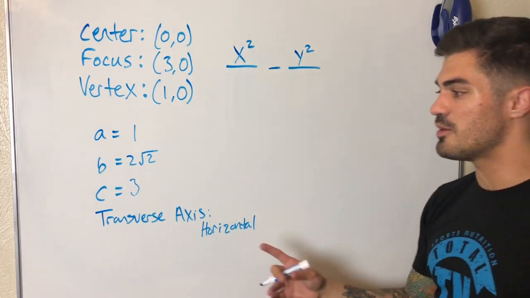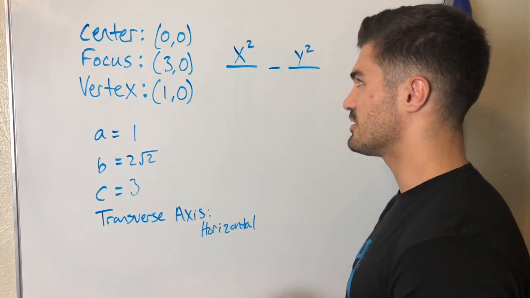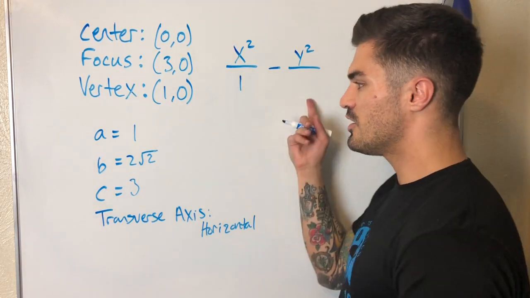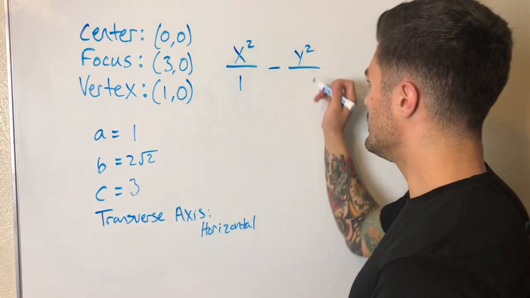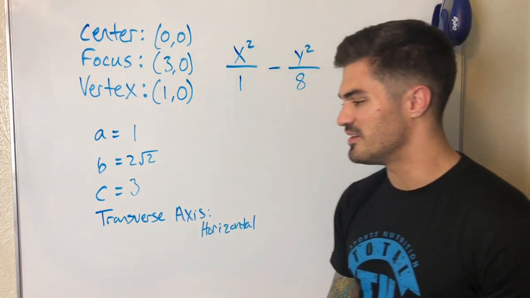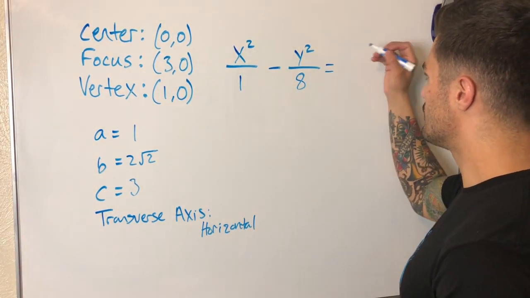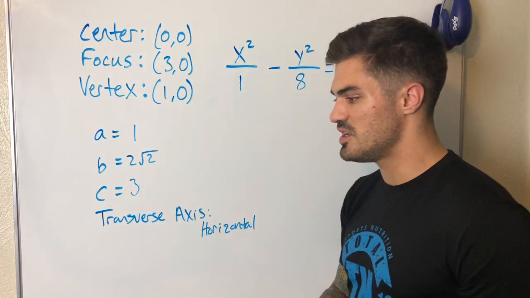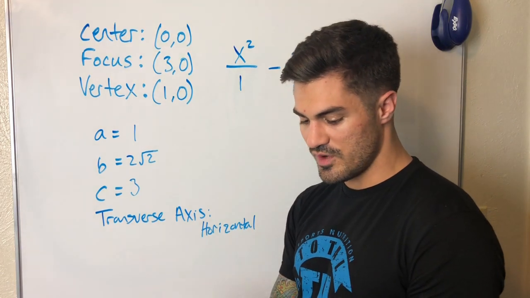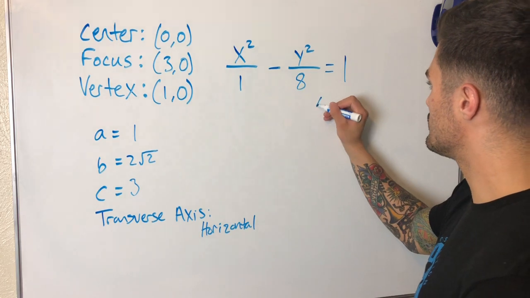I can flip these, but that would flip my transverse axis from horizontal to vertical, right? You can take a look at that sheet below. So I have a squared here, which is still 1. Here I have b squared, which was 8, if I remember correctly. So technically I didn't really need to find it, well, I do when I graph it. It helps. And this always equals 1, just like the ellipse. So what else is it asking me to find? It said find the equation. We find the equation, then sketch a graph. Okay, so let's go ahead and use this equation to sketch a graph.